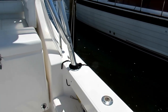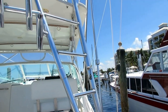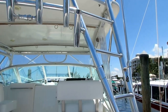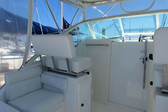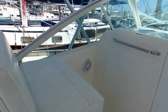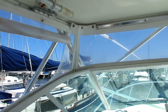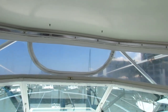It's currently on and we're running the air conditioning inside. Here you can climb up to the upper station. I'll go up there and show it to you in a little bit so you can see how it looks. We have a separate GPS for up there, so I'll hook it up as well so you can see it. Front seats, also redone in '18. Got the sides up right now to get some breeze here. There you can see how part of the enclosure looks.